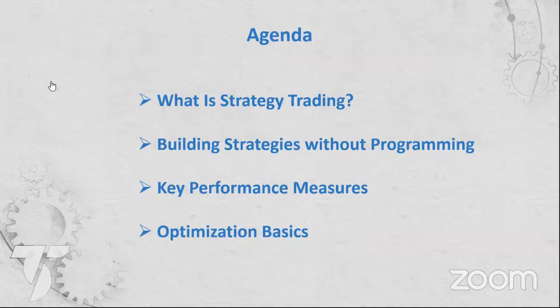While we're in there, we might as well look at the performance report and how to measure the performance of a strategy. So we won't spend a lot of time on that, but I'll give you some key things to look at when you're analyzing the performance of a strategy. And I'll also touch on optimization a little bit so you can get a feel for how you can do scenario testing with the different inputs that make up some of the calculation rules of your strategy. So we'll go through all of that. A lot to cover. We'll probably go a little longer than the 60 minutes that we're scheduled for, but bear with me. There's a lot to cover here.